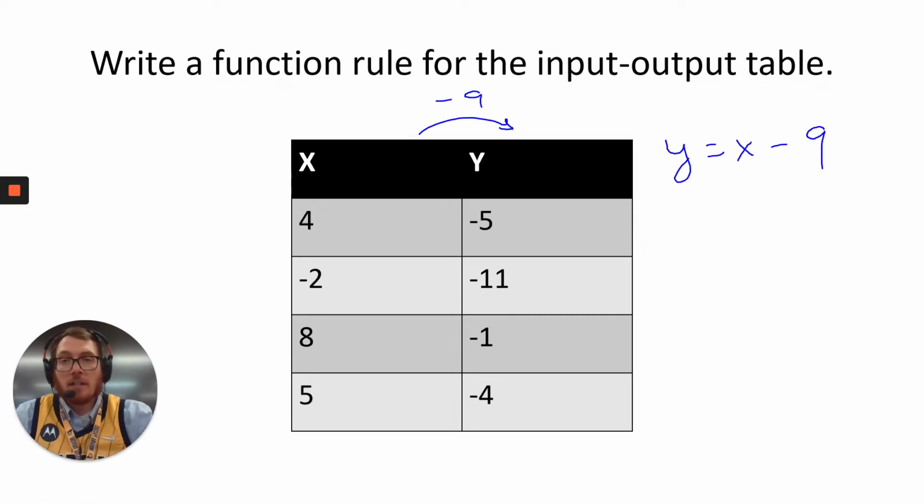The next question, I just look at the x and y's. Notice they're going down, so it's probably involving some type of negative. And in fact, in this case, all of the inputs are being subtracted by 9 to get to my outputs. So then my output, y equals, and then it's the input minus 9. Again, the goal here is that you're just looking at and saying, well, what's the relationship between them? And then you make sure that it works for each row going down the list.